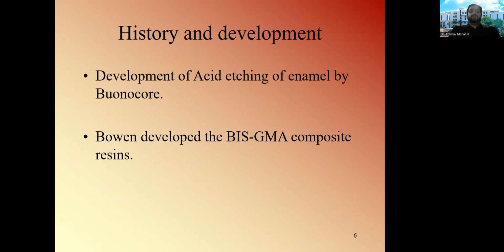So we start with it. We have to be thankful to Buonocore, who developed the technique of acid etching of enamel, and later Bowen, who developed the Bis-GMA composite resins, which can be bonded onto the tooth. That was a turning point in the history of adhesive dentistry or restorative dentistry.